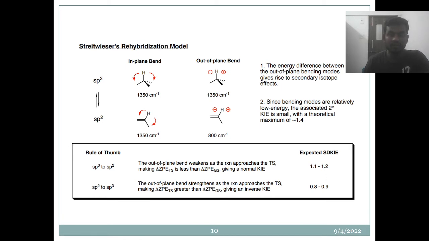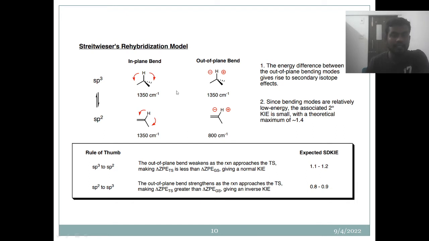Now, in this figure, there are a lot of things, but I will make some points, like the rule of thumb: imagine a reaction where you are going from sp3 to sp2. I will show a reaction, don't worry. So imagine you have a reaction where in the ground state you have an sp3 reaction center. You have a carbon hydrogen bond there, and whatever the reaction, the CH bond is not involved in the rate-determining step. The CH bond is not breaking. So remember, you have a molecule in the ground state undergoing a reaction, it has a CH bond which is not involved in the rate-determining step, it is not breaking. So these are the points.